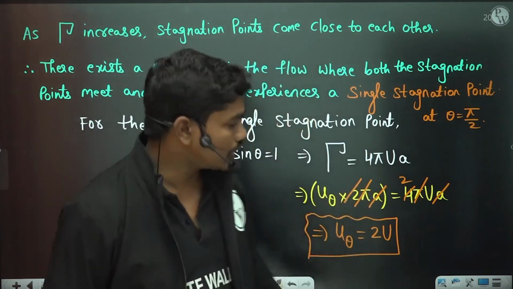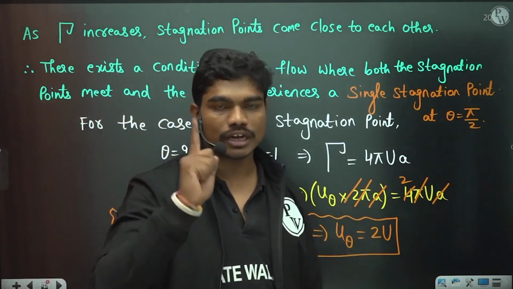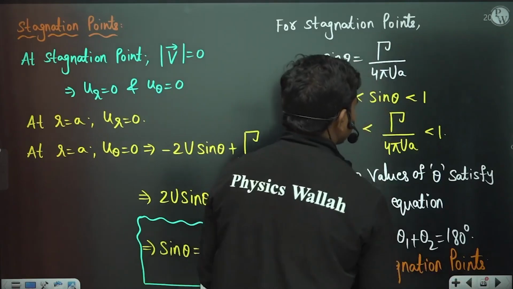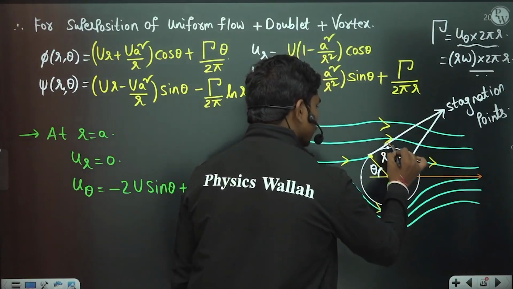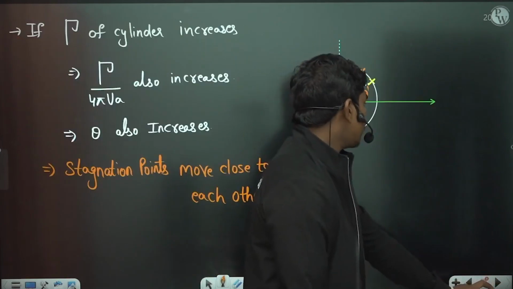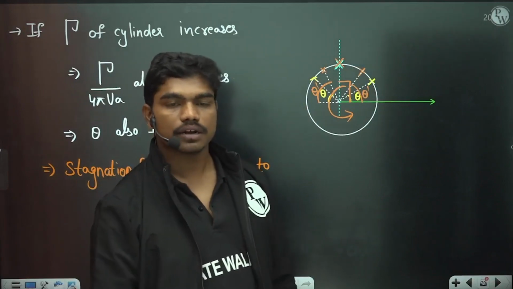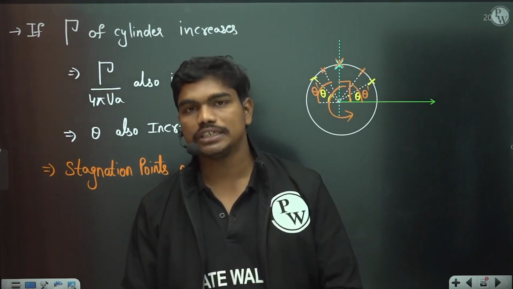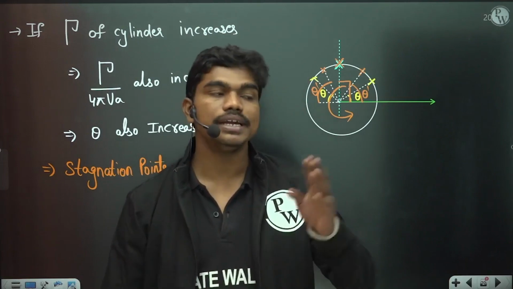Okay, so if the rotational speed is in such a way that this condition is getting satisfied, you will experience only 1 stagnation point in the flow, and that stagnation point will be somewhere here, very close to this, at r equal to a and theta equal to this location. Okay, like basically the case here, this stagnation point will be just on the top of the cylinder. But if the circulation speed is something different, then you have 2 stagnation points. That's why the number of stagnation points in this case is not a fixed quantity. It can be a single stagnation point, or it can also be 2 stagnation points.